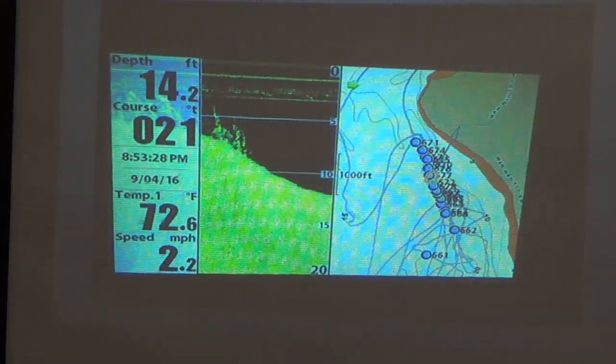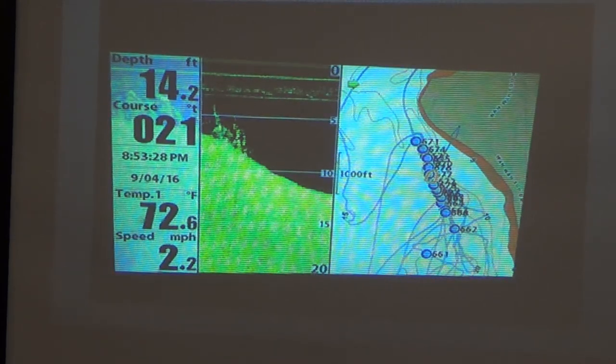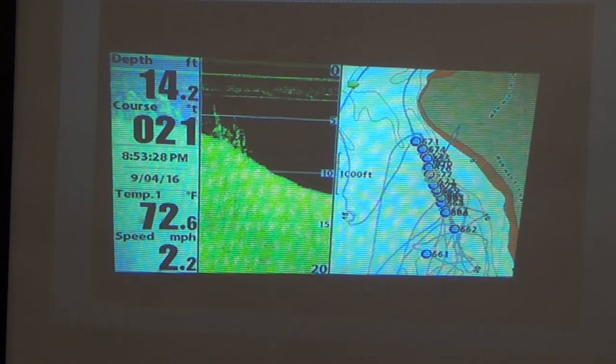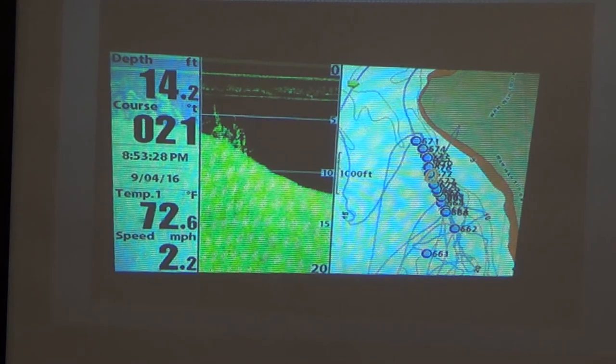So this is an example. How many people have summer family trips set up, or you've got a cottage up north, or you're going camping and you're going to a new body of water or somewhere that you haven't fished a whole lot? How many people have trips planned this summer? I'm sure everybody has something, family trips going on.